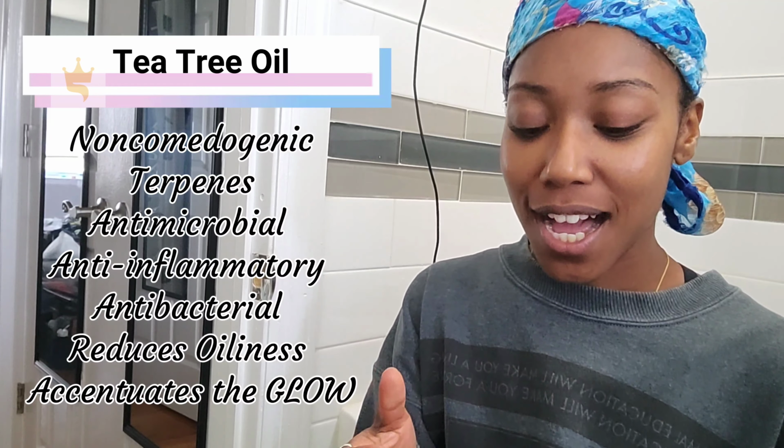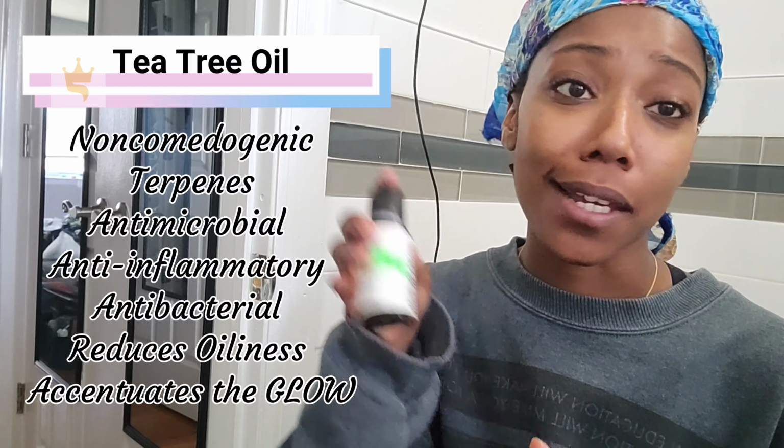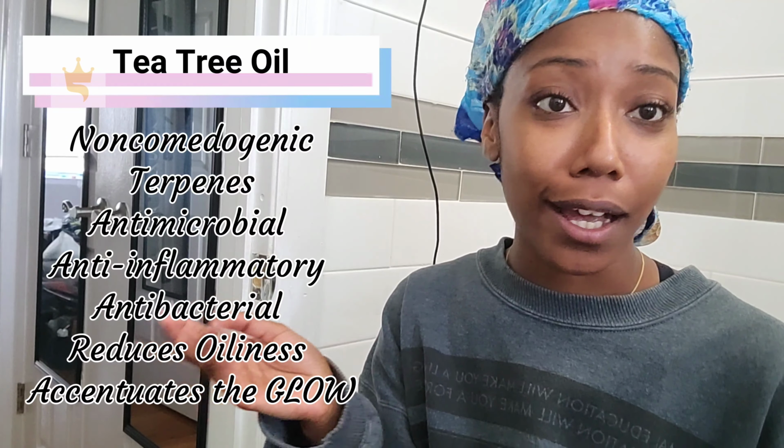I grabbed an empty one. Hold on. Same before. I have a lot of oil. I have like a box of oil, so sometimes I just grab the thing and it's empty and I don't even know. I'm gonna add some of this tea tree oil to my little face mix. I'm only gonna put a couple drops, because I already put a couple in there. I'm gonna put 1-2 drops in there like that.